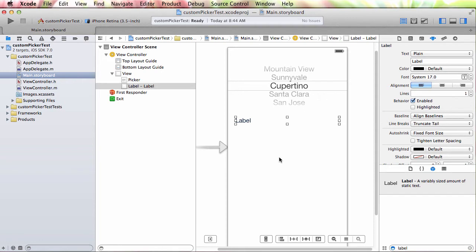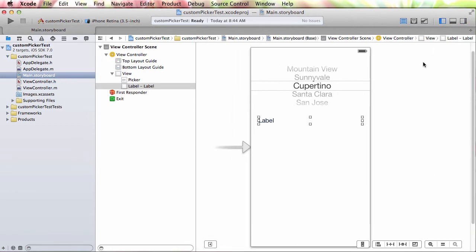Okay, so now we have everything that we need in our UI, and we just need to create outlets for the UIPicker, and an outlet for the label. Now, typically when creating applications, as we've been doing so far, we usually generate some actions and we're thinking, okay, we're going to select something on the picker and that should generate an action that we're going to program against. But in this case, actually we don't. In this case, the delegate, if you remember from earlier videos, by delegating functionality of the picker to the view, then events will also be delegated. I'll show that in a moment.